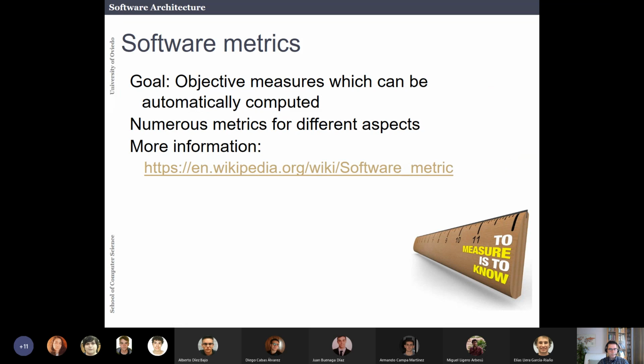For example, one traditional example here was to measure the productivity of software developers by counting the lines of code. And this is very famous. You go to some companies, and some project managers want to measure if the developers are working, so you can go to GitHub and count how many lines of code the developers have written in one day. Usually that's a very bad measurement, because it is very easy.